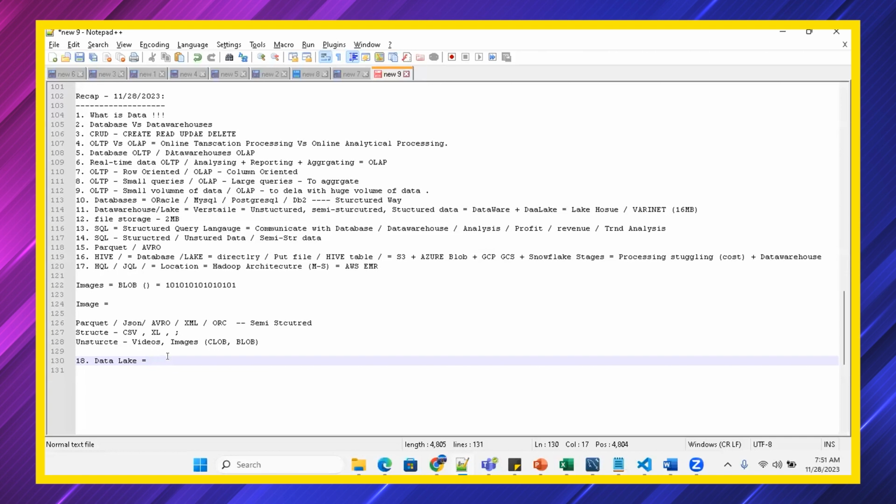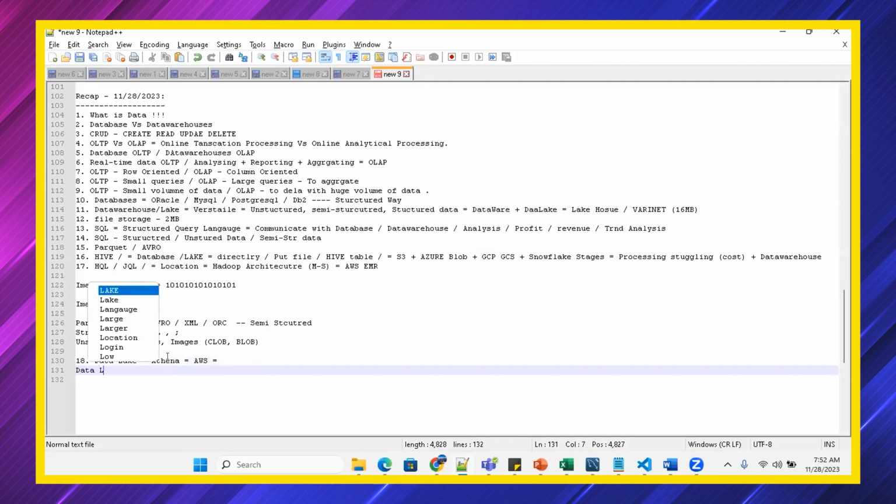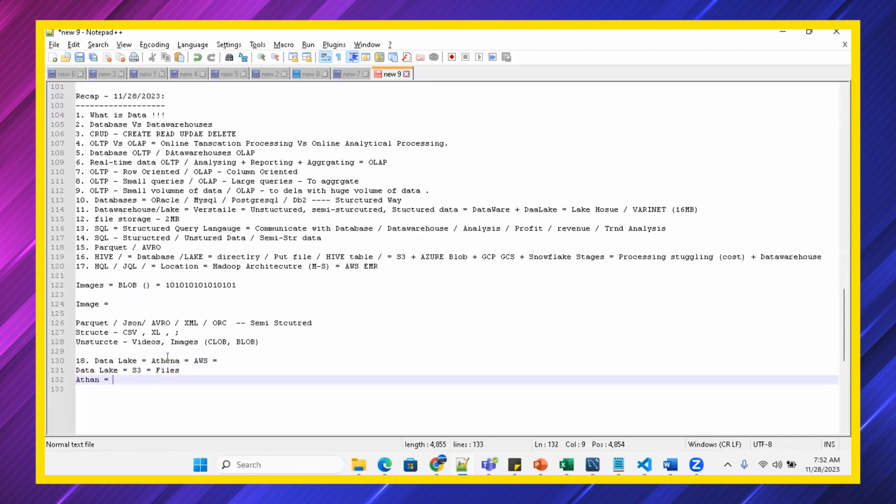Now how many of you know that Athena is there? Athena is one of the AWS services. What you can do is you can have your files, I'm talking explicitly about files. Now the data lake I'm treating here as S3, which is one more service. You put all the files over here. On top of it, you write in Athena and you create a table. While creating this table, I'll say that the table should always get data from a particular location where the file name starts with employee.